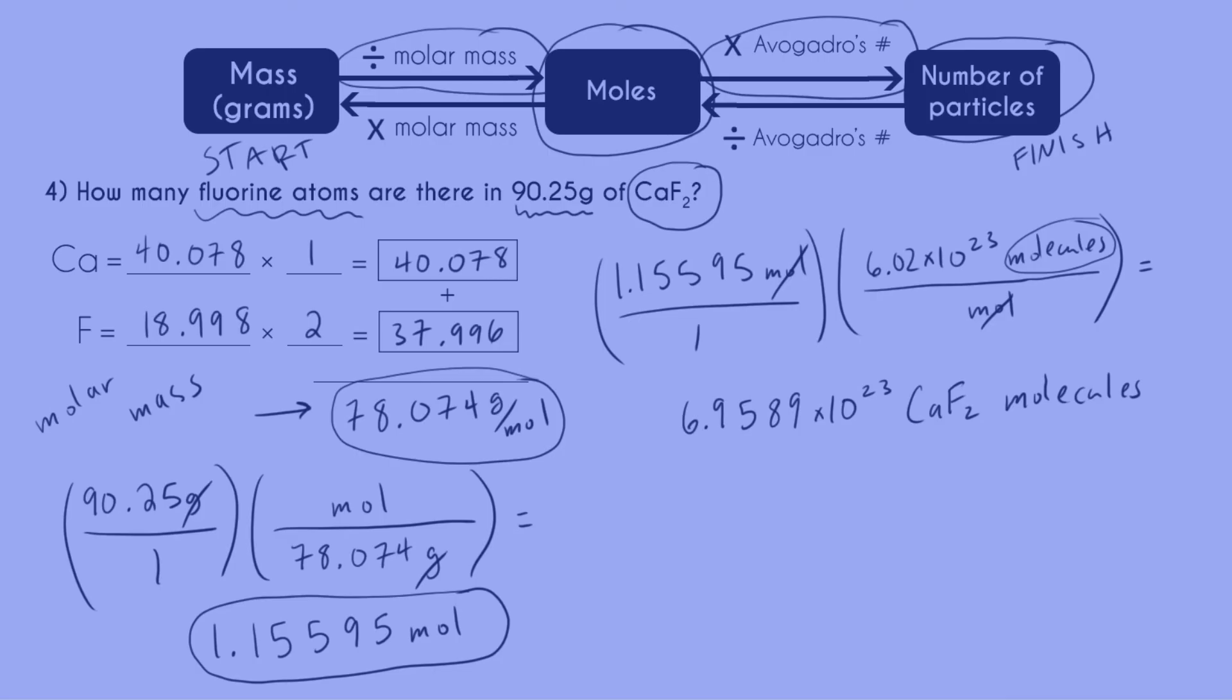And now to find the final answer, how many fluorine atoms I have. Let's just think about this for a quick second. So every calcium fluoride molecule looks like this. So every single molecule has two fluorines. So even though we have this many molecules, we're going to have more fluorine atoms. And so you can think about this in terms of people. If you have three people, you're going to have six legs. So no matter how many people you have, you're always going to have more legs than you do people. And so that's just like this. We have 6.9589 times 10 to the 23rd molecules. And we're going to have times two of that, how many atoms?